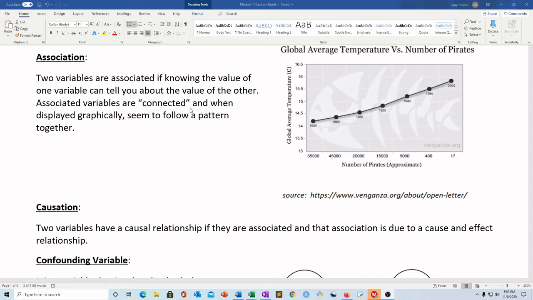And so that will be one of our goals in this section, to learn about when you can say one variable is causing a change in the other and when you can't. So that's really the goal of this section, to talk through that. All right? And so how do we define a lot of these things? How do we talk about them?